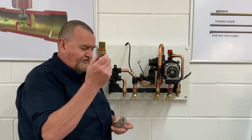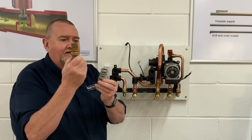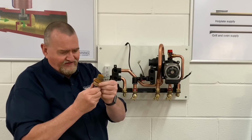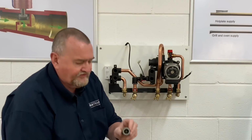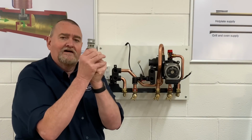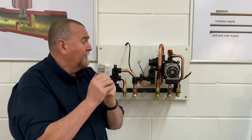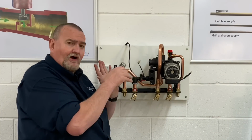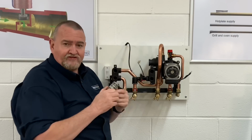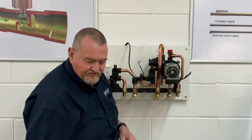That's the actual cartridge which came out, and as you can see, it's broken. I had to break it to get it out. It's seized up, it's sticking. So that's the cartridge. Now what they do, they move in and out, so you can see that moving up and down. So as it moves across from heating to hot water. So what we'll do a little bit later on, we'll get it all back together and we'll zoom in so you can see that moving in and out. So that's that section there.